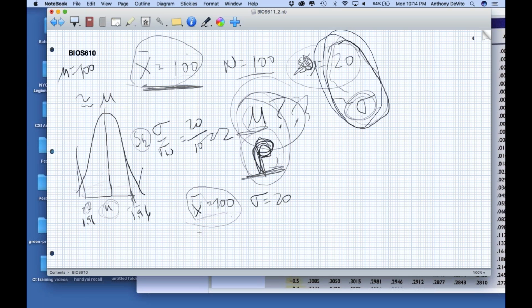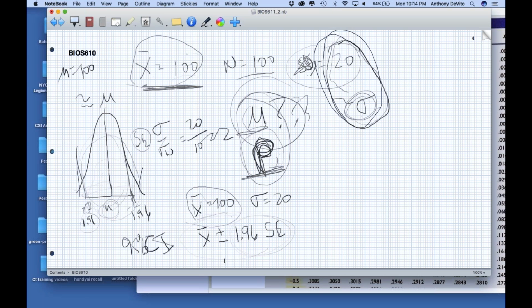Let's start with that 100 and add and subtract the value that would represent 2 standard deviations to the left and 2 standard deviations to the right, or in other words, really 1.96. So plus or minus 1.96 standard deviations for the distribution of means, which is the standard error. I'm going to calculate that, but I'm going to call it something new: a confidence interval. I'm going to call this the 95% confidence interval because that's where I would expect 95% of the outcomes to be.